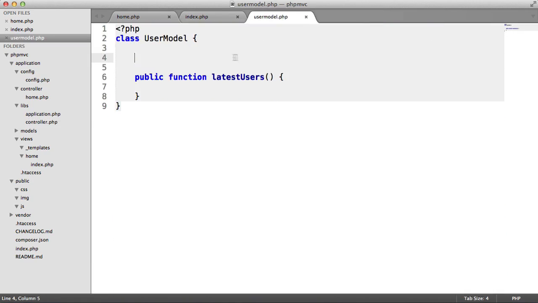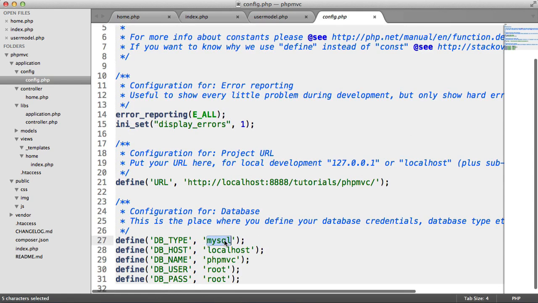At the moment, within this skeleton PHP MVC project, only MySQL is supported in case of the config being like this, but you can change the DB type so you can support other database things. So if you wanted to use something else, you just enter it here.